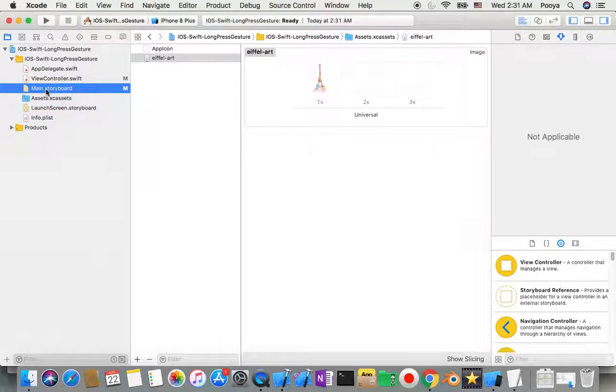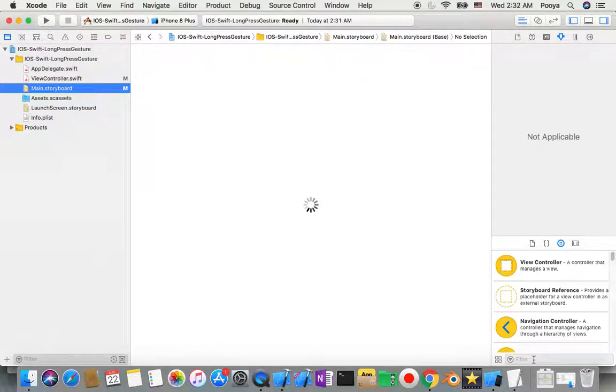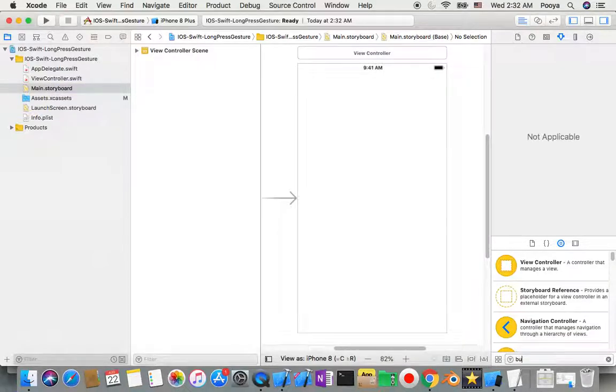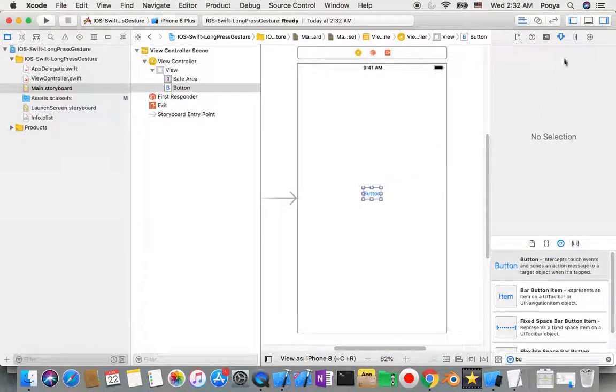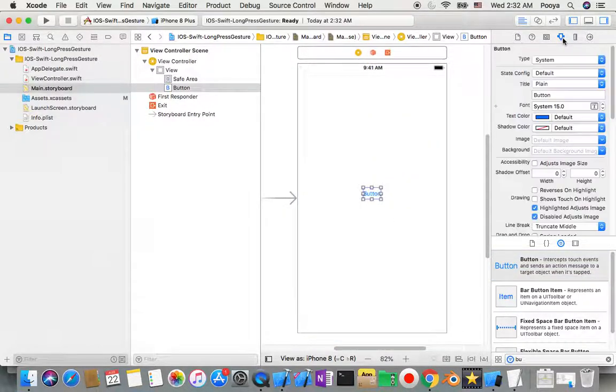So we will go to main storyboard, and inside here I just add a button. I put one button here, and in this button I say use image as a background or image as a foreground.